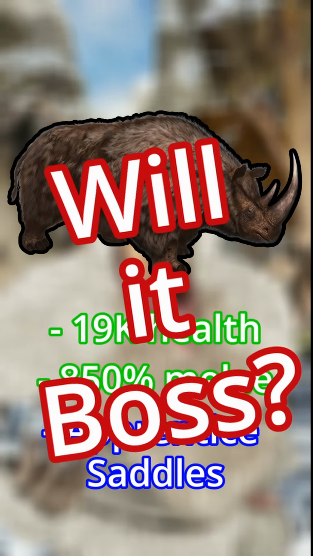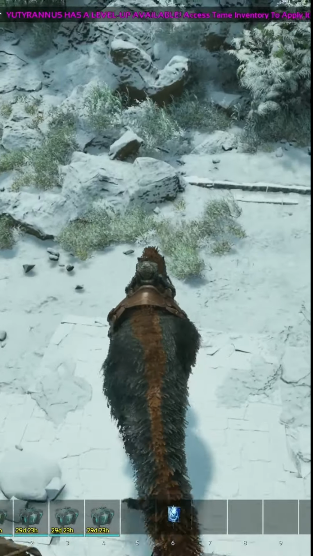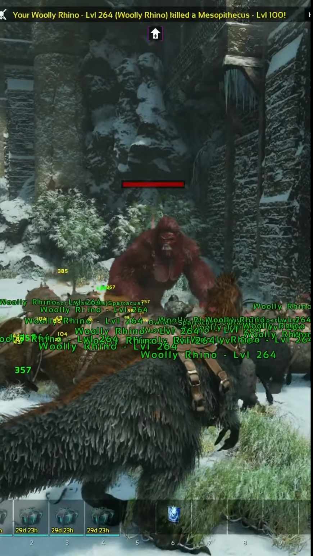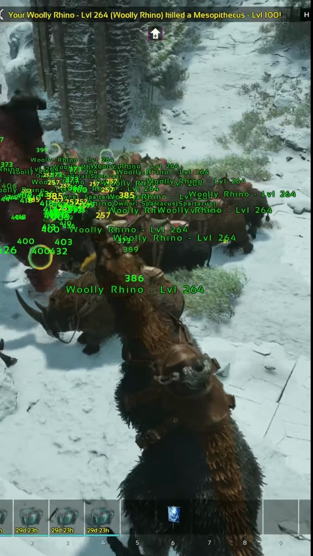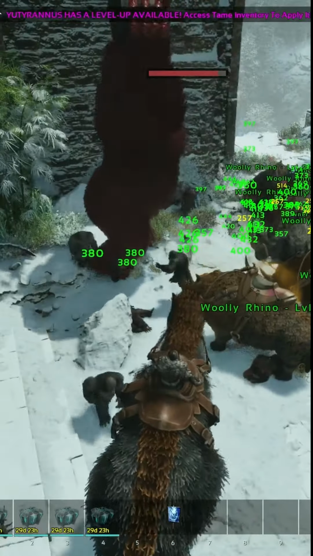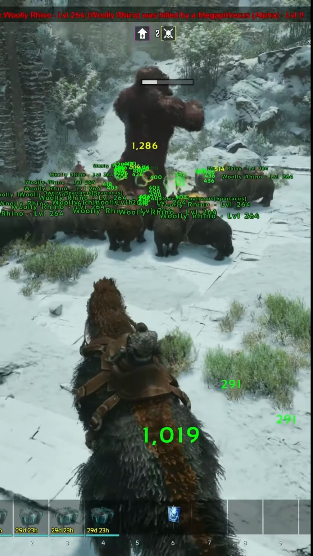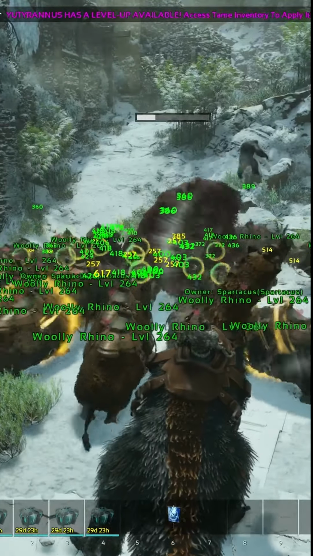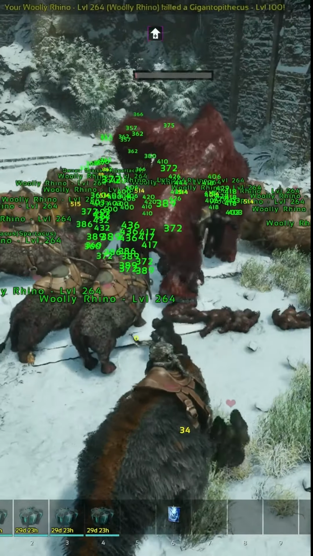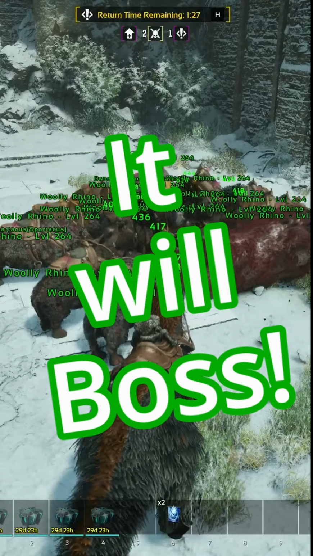So, will it boss? Well, unfortunately, I managed to mess up my one and only chance for a decent charge, so we started the fight in the worst way possible. These guys are some very chunky boys, so they need a little bit of guidance to surround this thing. Oh wow, I honestly did not expect losing one of these tanks, but it seems others are pretty bloody as well. Maybe I should have used better saddles. But in the end, at least for the Alpha Megapithecus, the Woolly Rhino will boss.